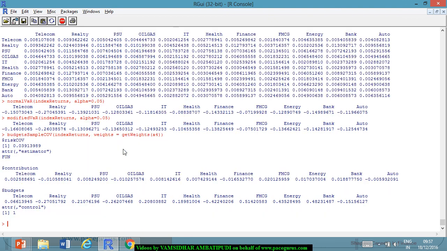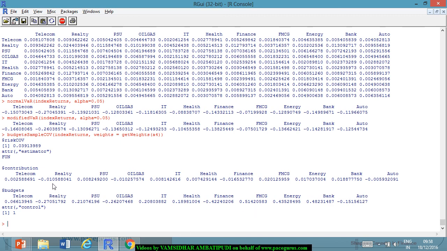So I am using the sample covariance for allocation, where I could see here the overall risk of the portfolio is 3.91%. Looking at the contributions, around 0.25% is allocated to telecom, then minus 1.05 to reality, and so on. This is how the allocation has been done.